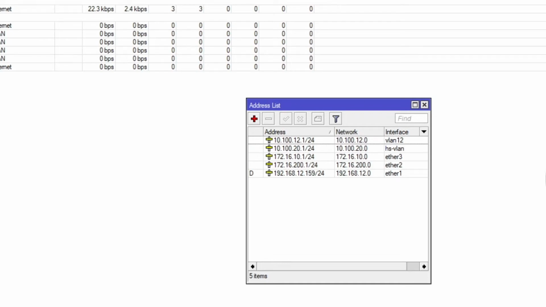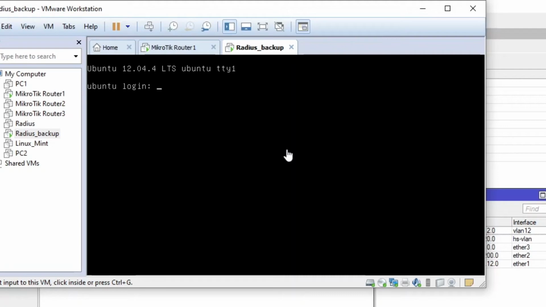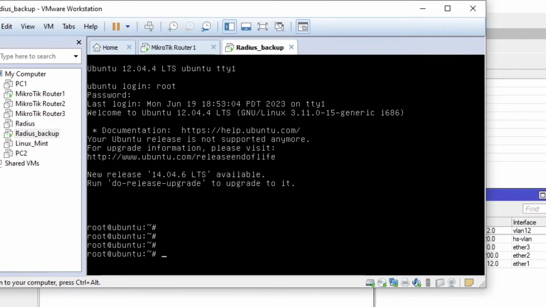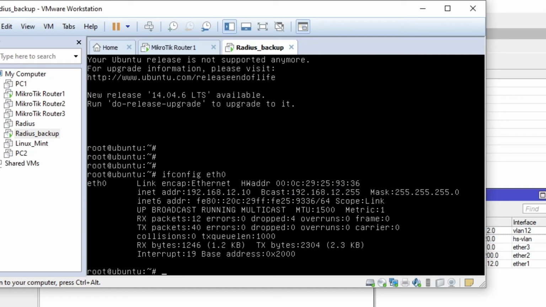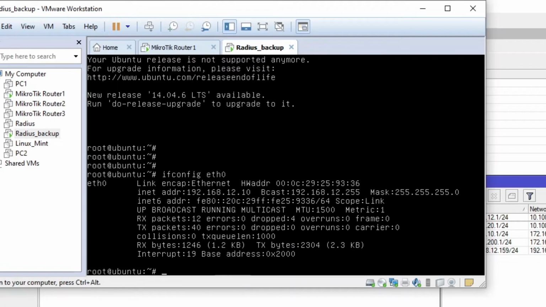Let's go back to the DMA soft lab, and let me check if it's getting the IP address from MikroTik. It should be under 172.16. So it's going to be ifconfig eth0. No, it's not getting the IP address from the MikroTik DHCP server. Let me see that first.